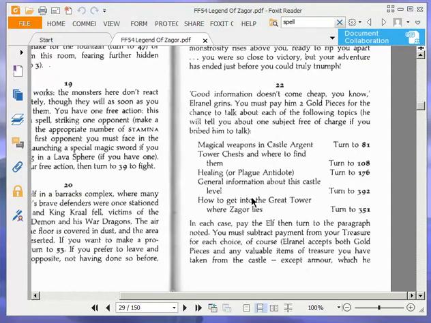Good information doesn't come cheaply, Elrainel grins. You must pay him 2 gold pieces for the chance to talk about each of the following topics. He will tell you about one subject free of charge if you bribed him to talk. Oh good, I did bribe him to talk.